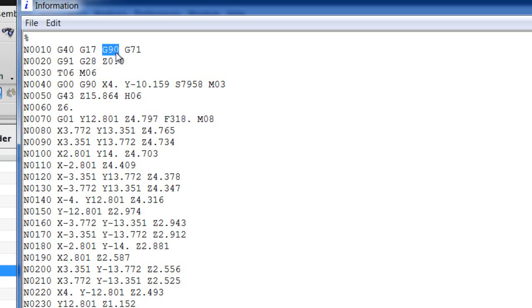The other alternative to absolute mode is incremental mode. In incremental mode, all the positions are measured from the current position that the machine tool is in. So big difference between absolute and incremental mode. So I want to have G90 first, and then I want to follow that up with G21, not G71. So let's make those changes.